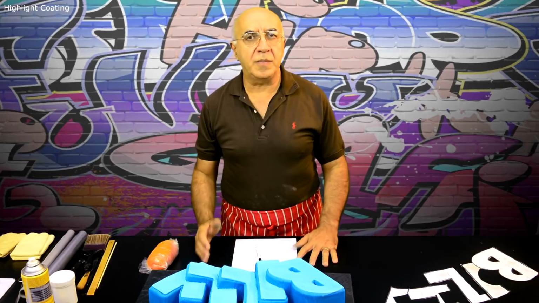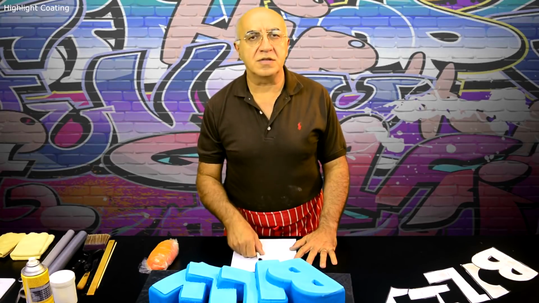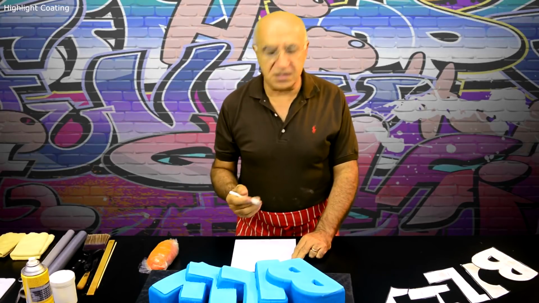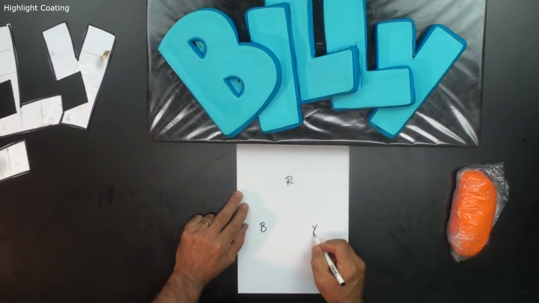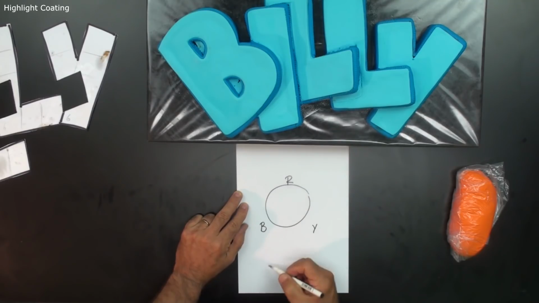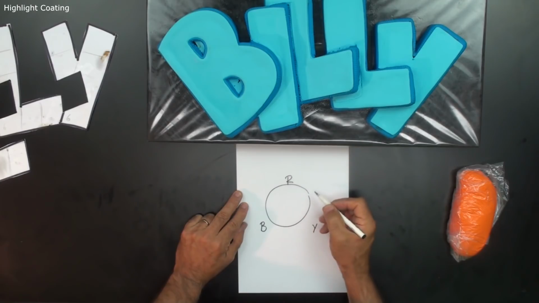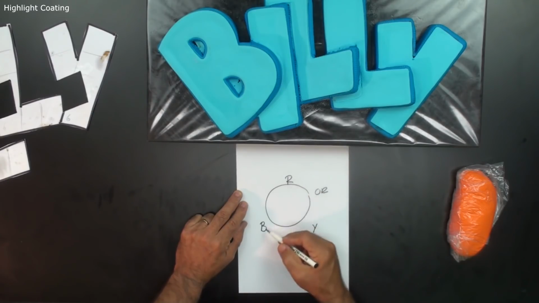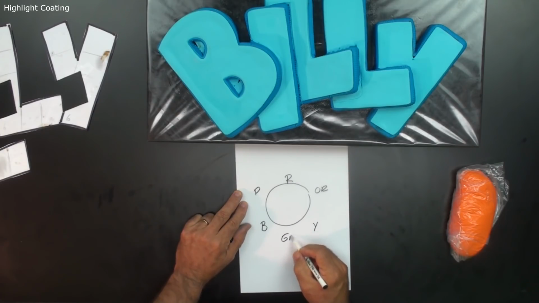So which color will appear on top of the other color? It really strikes very strongly. So to find out, this is a very simple chart that we have to look at. We know the primary colors is red and blue and yellow. So this is the circle of the primary colors, red, blue and yellow. So anything in between is the secondary colors, which is the red and yellow makes it orange, and then the red and blue makes it purple, and then blue and yellow makes it green.